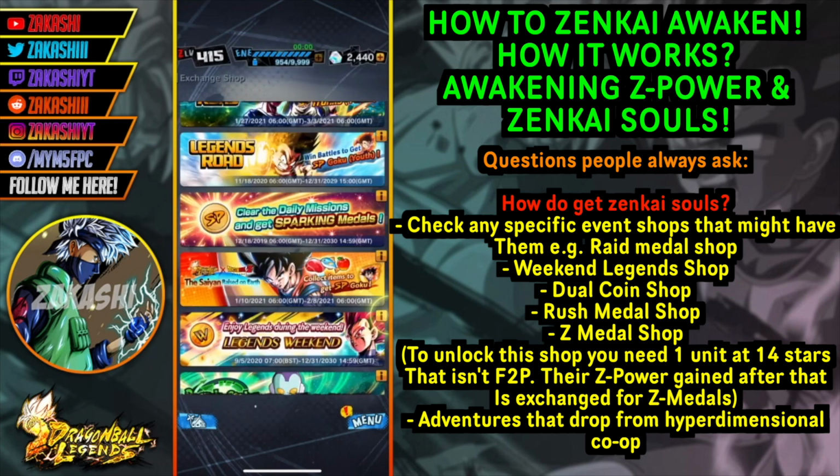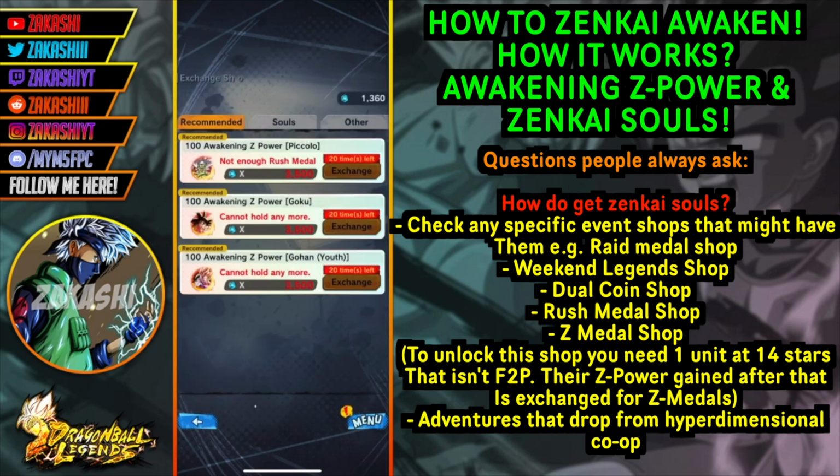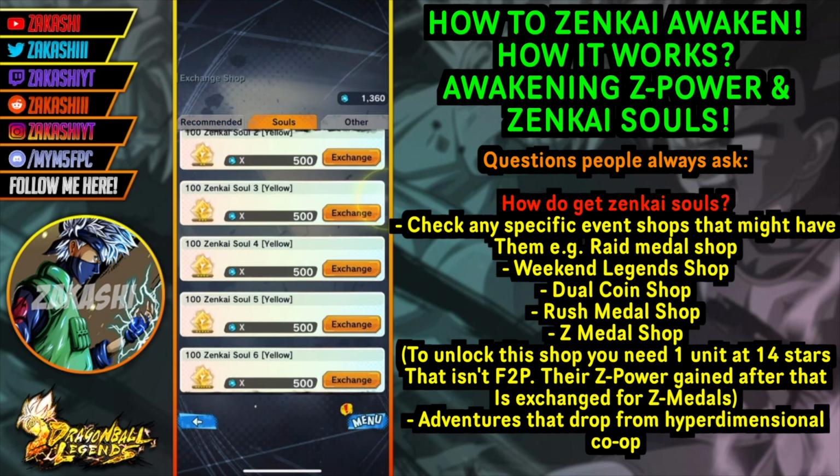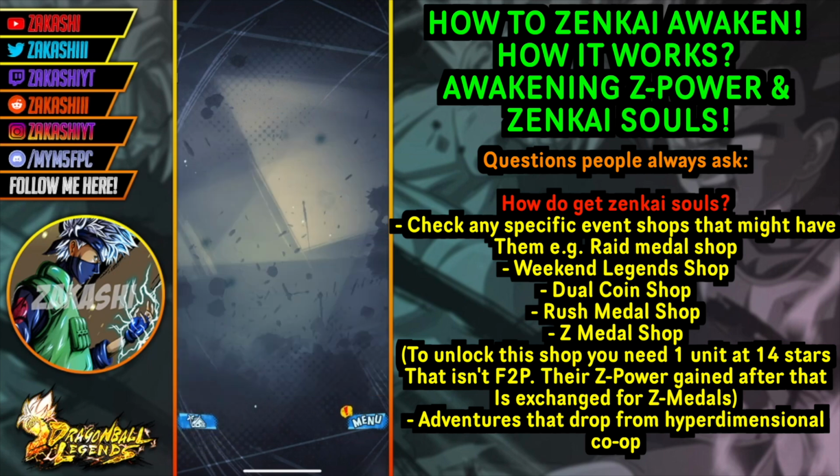Now the best shop out of all of them would obviously be the Ultra Space Time Rush medal shop. It's the easiest game mode to play. You can also get, if you have these LF characters, and there might be more in the future, at 7 star, you can get their Awakening Z power for free, and it resets every week. So bear that in mind. Just a small tip going into that. Got the souls over here, Zenkai Souls that you can exchange for Ultra Space Time Rush medals. Pretty neat.